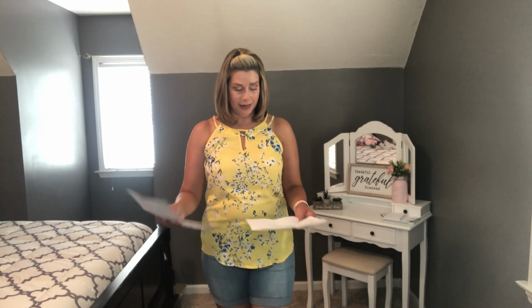All right, guys, I'm back with the last two items, and on top I have by 41 Hawthorn, the Meroni mixed media top in yellow, and then on the bottom I have the Democracy Kayla high-rise short in indigo. So let's start with the top. I really like the little strappy detail here at the top. I like how it kind of gathers in, and then it has like the keyhole right here.